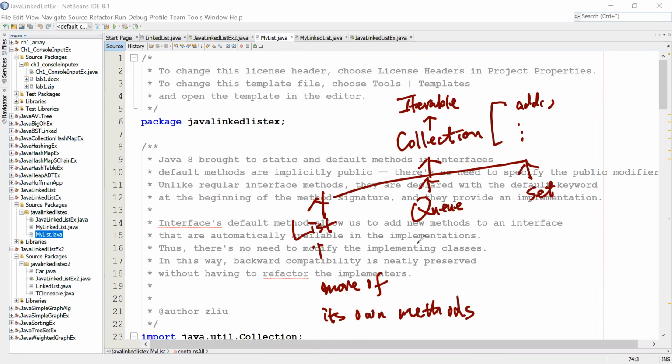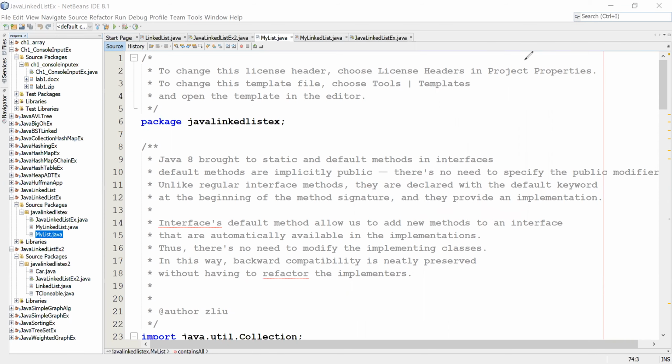Who still remembers the feature for Queue? We learned it in CS2. Some of you come from the previous semester. Queue: first in, first out. So it has some special things besides the list. It's very quick at adding at the back and retrieving from the front. So that's the general architecture.